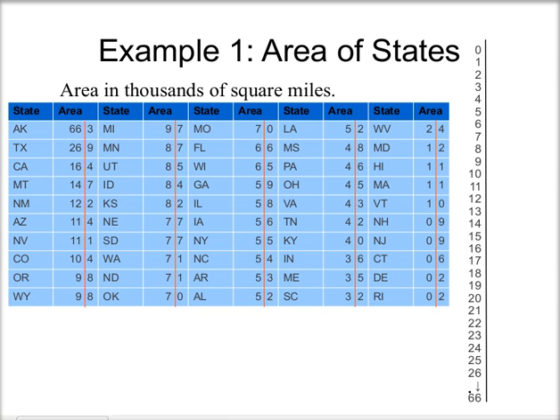The next step is to write each leaf to the right of its stem in increasing order. Starting through the chart: for Rhode Island I have a 2, and Delaware is also going to have a 2, so I fill those in to the right of my 0. Then I've got a 6 and a couple of 9s, which fills in all the states that have a 0 as their stem. Next, I've got a 10 for Vermont, so I put a 0. A couple of 11s gives me two 1s, and a 12 gives me a 2 to the right of the stem that's 1.